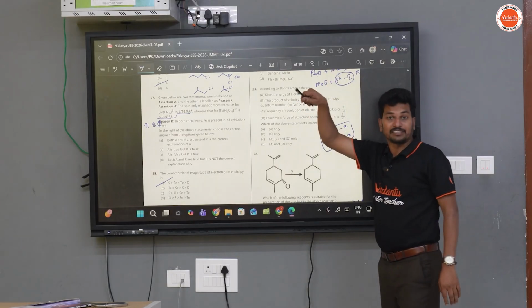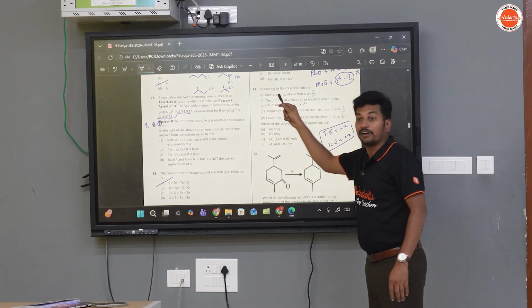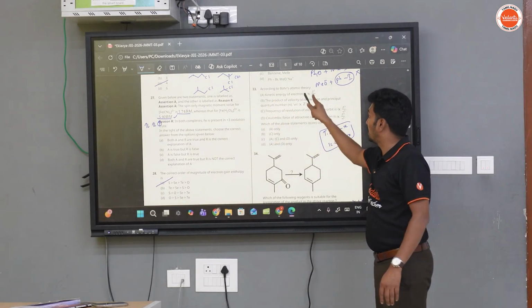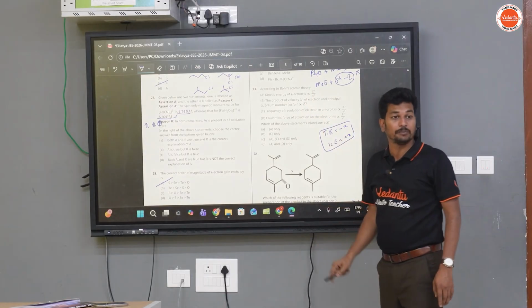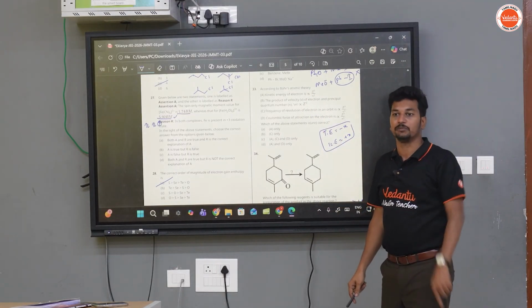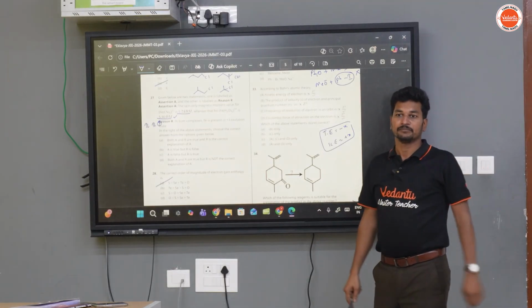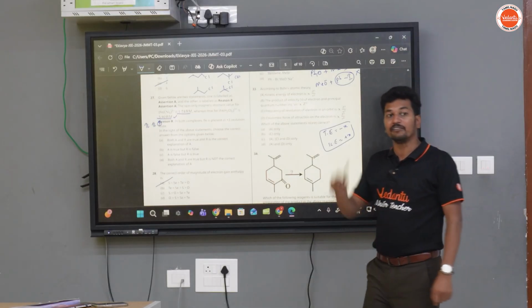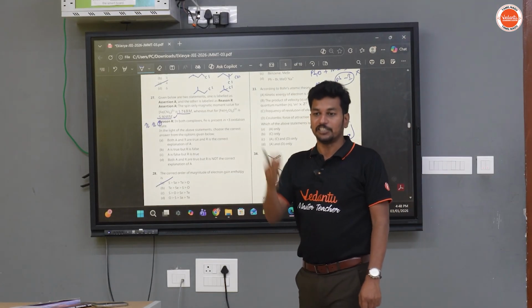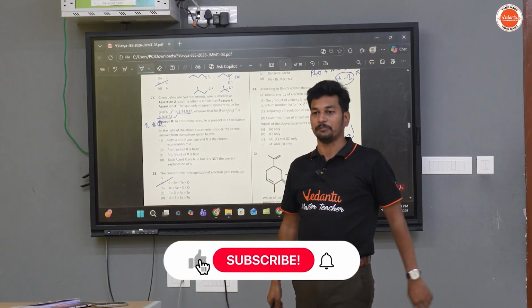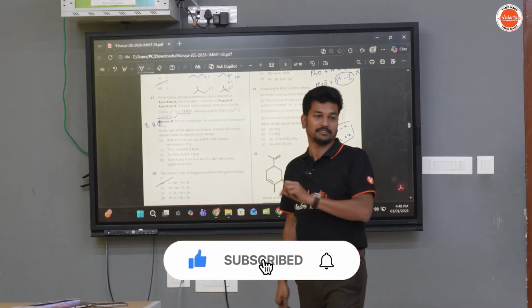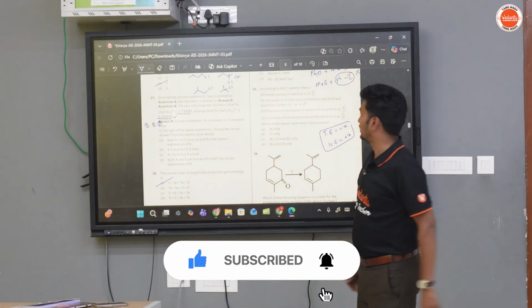In the next one, for example, in the place of kinetic energy, if you have total energy, it should not be just proportional to z square by n square. It should be minus z square by n square. Keep it in mind. There is a chance of making a mistake because we always try to remember z square by n square, z square by n square, like that. But whether it is minus or plus, that is very important.